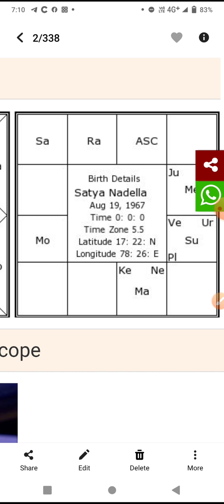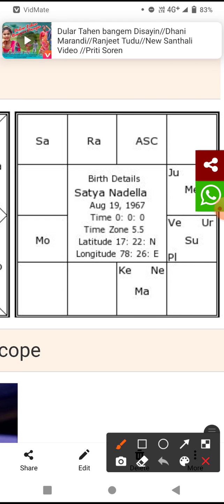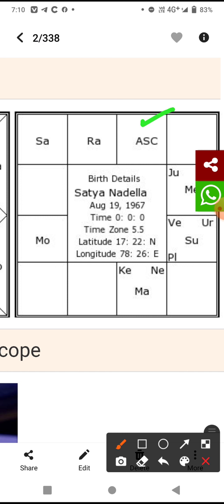So let me see now. Firstly, the ascendant must be placed in a Kendra or Trikonas. Here you see the ascendant. Yes, of course, I will tell you. See, Rishabh or Taurus is the ascendant, and the ascendant lord Venus is in a Kendra. The 4th house, 7th house, and 10th house are Kendras, and the 1st, 5th, and 9th houses are Trikonas.